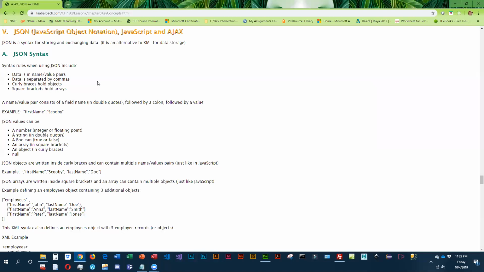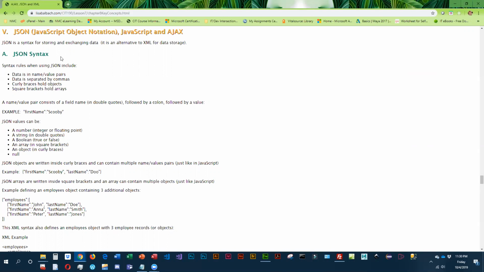So I think the hardest thing about learning JavaScript object notation is trying to figure out how you want to pronounce JSON. I've heard people call it JSON, JSON, or JSON. I think JSON is probably the correct pronunciation, but it does not matter to me how you pronounce it. We are going to talk about what it is and how you use it.